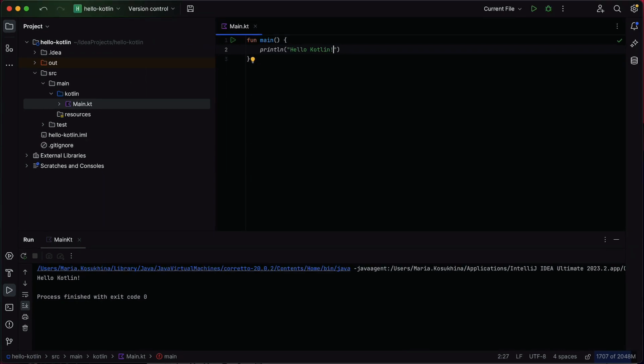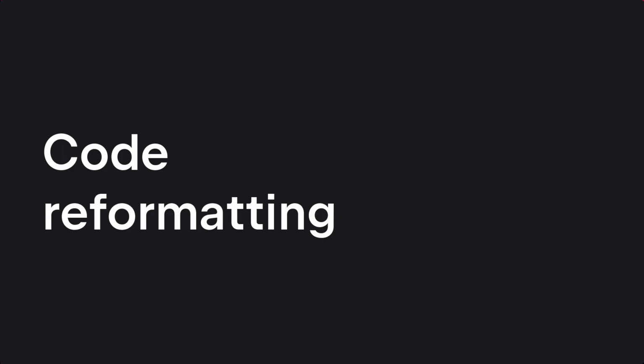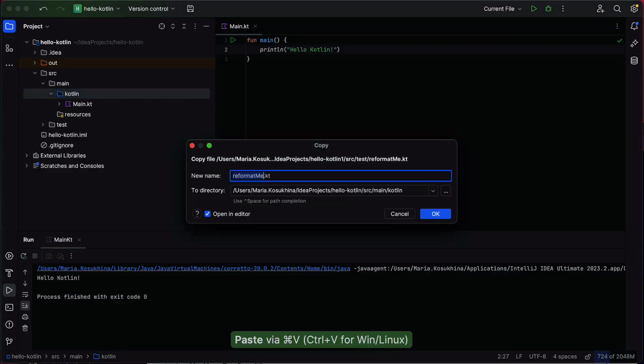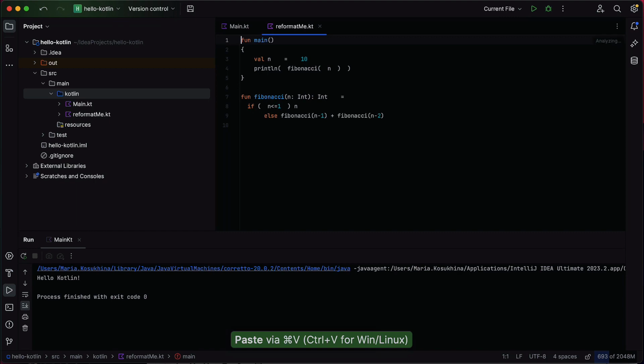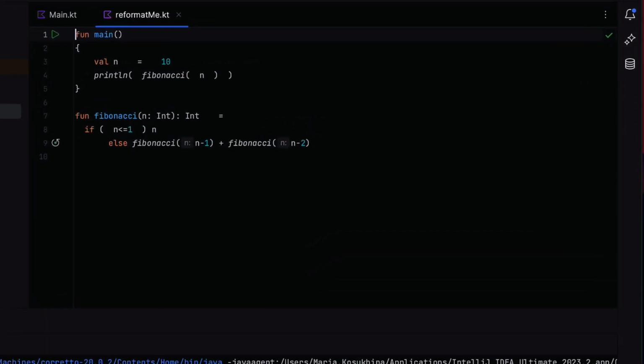As you may have already noticed, I haven't needed to concern myself with code formatting, as IntelliJ IDEA automatically handles it on the fly. However, occasional code formatting issues may arise. Imagine, for instance, if a cat walked across your keyboard. So, let's look at how the IDE can assist you with keeping your Kotlin code properly formatted. For this, I'm adding another file to my project. As you can see, it contains code that doesn't meet the formatting standards.